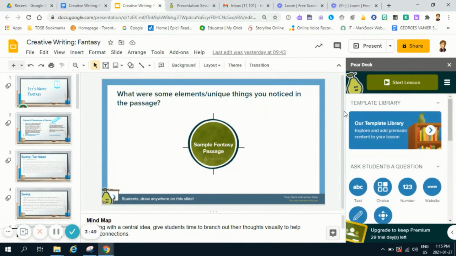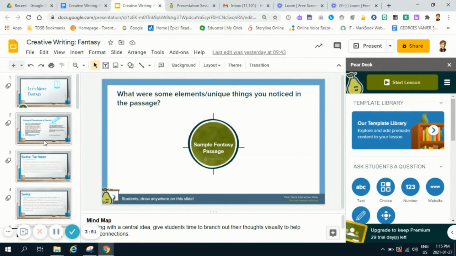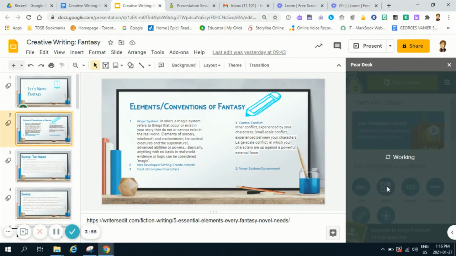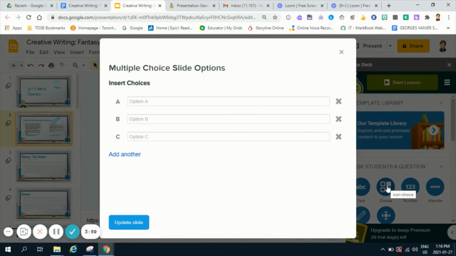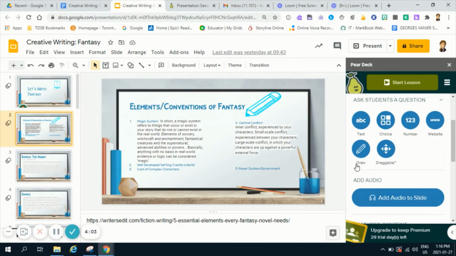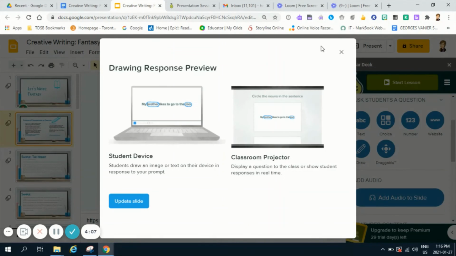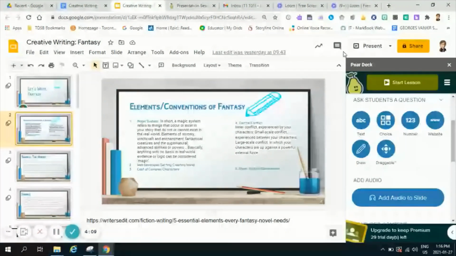You can also just take slides that you already have and add a question. You can add something like a multiple choice question, or a text question, where you just type an answer here. You could add a draw question, to draw a symbol associated with the reading, or circle a keyword.